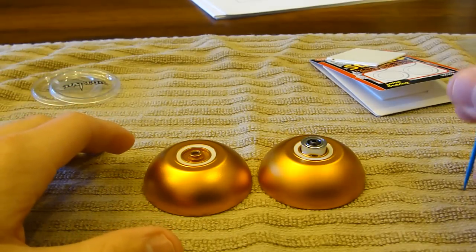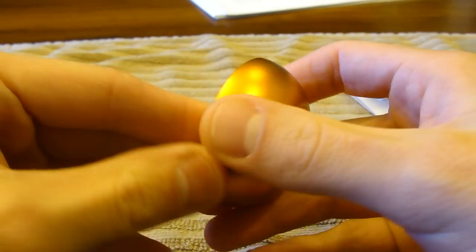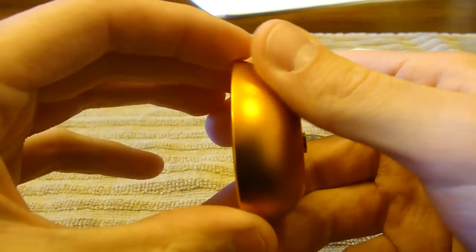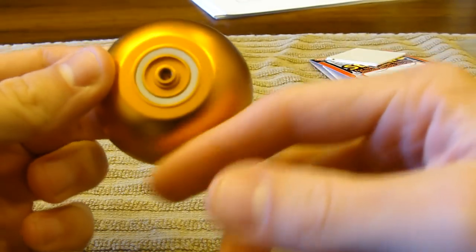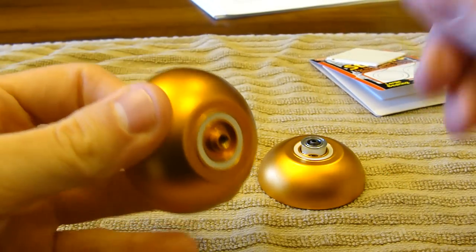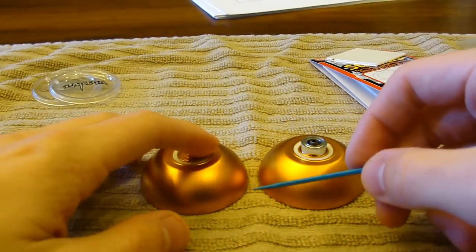Let me see. There's one thing I did not really care much about on the yo-yo, and that is the finish. I wish this yo-yo was anodized. This yo-yo is powder coated, which is smooth, but you can't do awesome finger grinds like you could if the yo-yo was anodized or bead blasted or whatever.